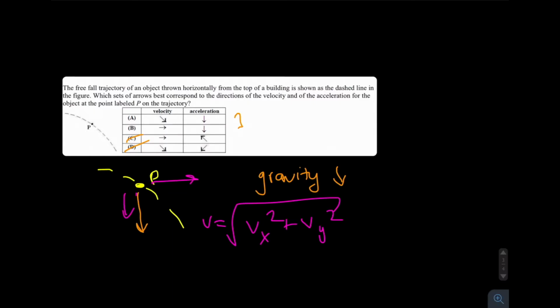So that means our vector sum, if we just do some basic vectors, would be in the direction of the motion. It would be this direction right here. And that would be the direction of our velocity. If you remember that diagram we did last time, you remember right off the bat, oh wait, velocity is just the direction of the motion here, right? So that means our velocity is this. So that means A is correct.